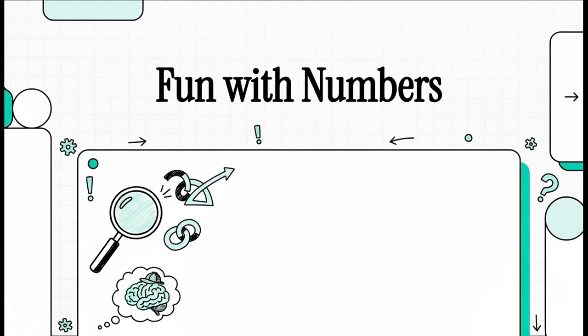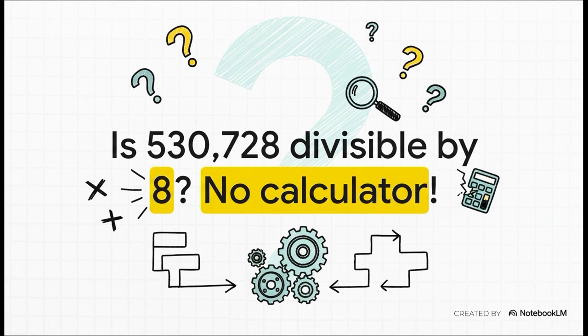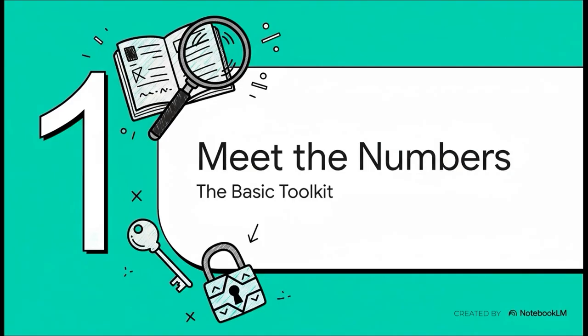Let's jump right in. So, let's kick things off with a little mystery. Look at this number, 5,30,728. Kind of big, right? But what if I told you that by the end of our time here, you'll be able to solve puzzles just like this one in a few seconds? Yup, it's possible.